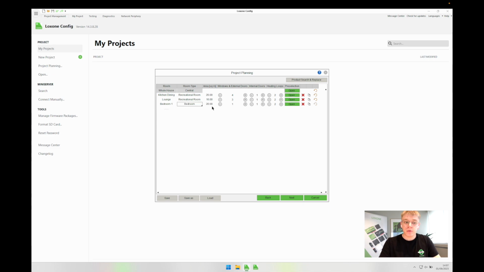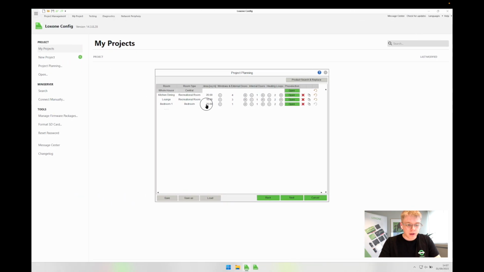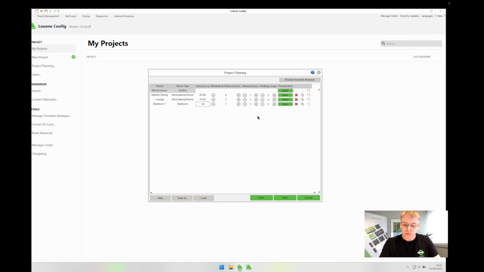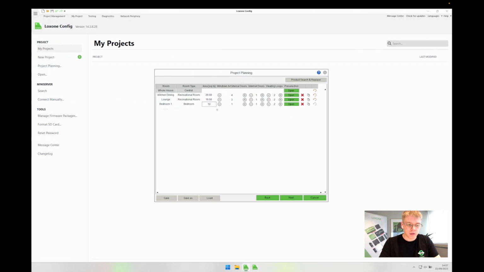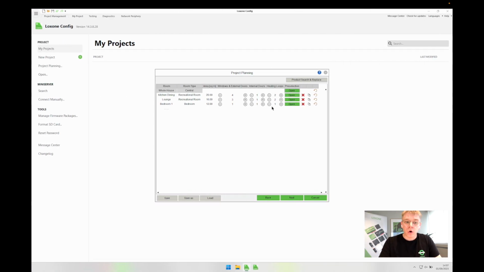This is a bedroom. And then when it comes to the size of the room, we're looking about 10 square meters. Yep, more perhaps 12 square meters. We've got 1 window, that's the same with bedroom 2 as well, 1 entrance point into the room, and 1 heating loop. You'll notice that it calculates the heating loop based on the room size. However, of course, if you've got a heating engineer already involved in the project, you may know how many heating loops are going to be in this room.